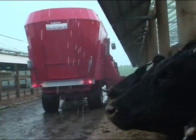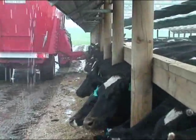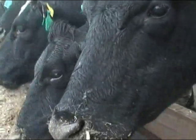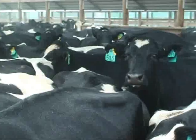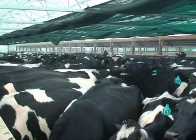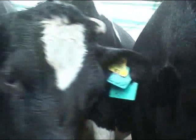So as far as the ration's concerned, you employ a nutritionist to develop the rations for you? Yep, that's right. And have you seen a benefit? I mean, how long has the system been in place? This system's probably only been in place for just a couple of months really. Oh, I see. So it's a new thing for us, but it's just good knowing we're going down the right track. And the cows are definitely putting in the bed, so we must be onto something. Good.